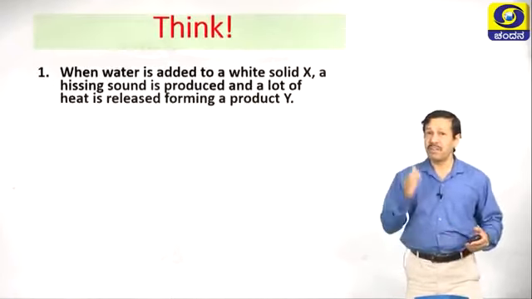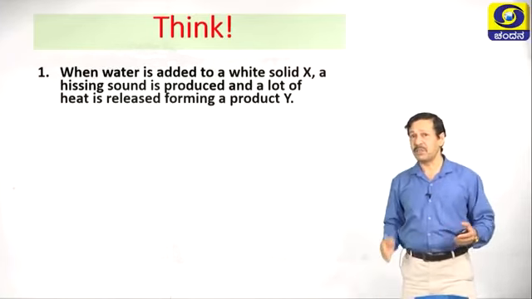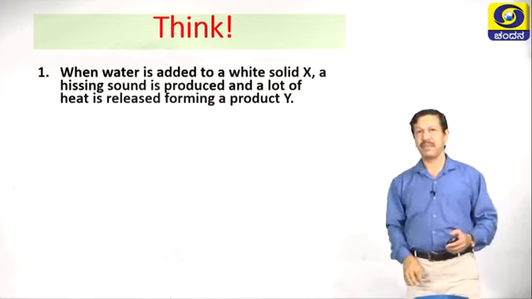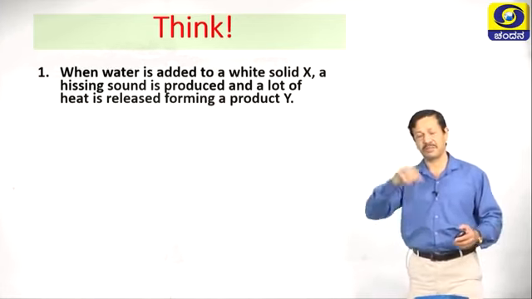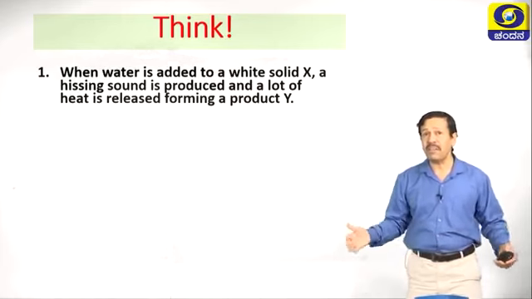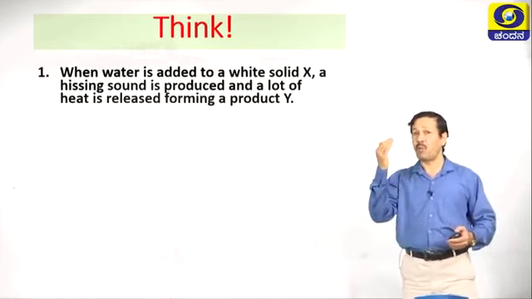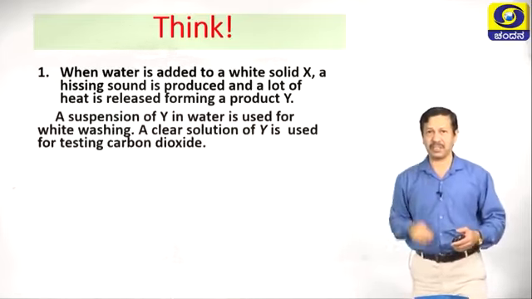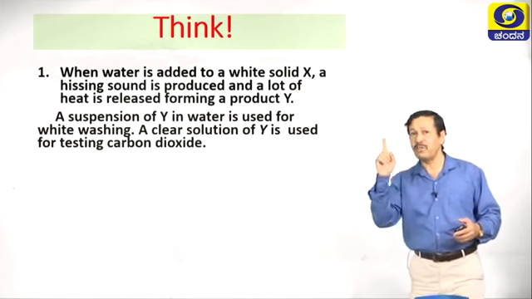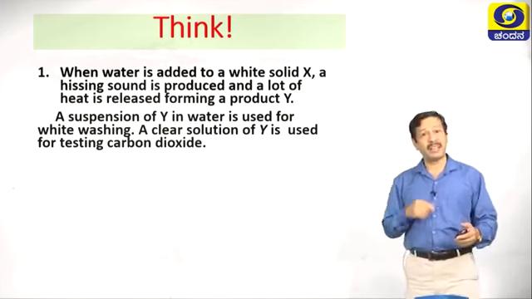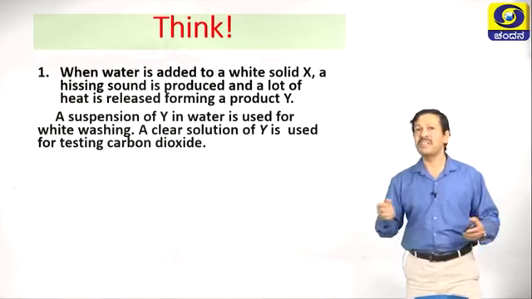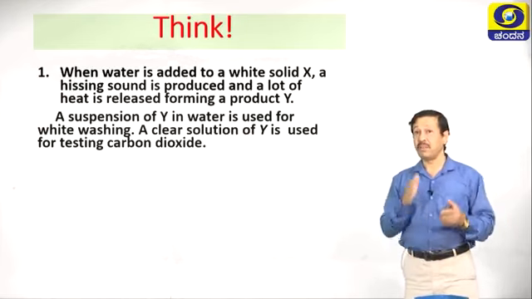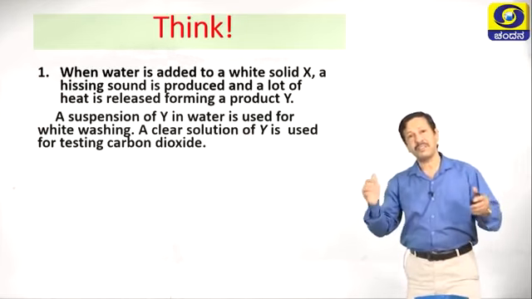Now, one more thinking question, you have to think and answer. When water is added to a white solid X, a hissing sound is produced and a lot of heat is released and Y is formed. That is the product. A suspension of Y in water is used for whitewashing, and a clear solution of Y is used for testing carbon dioxide. So much data is given, then you have to analyze, then you have to answer.